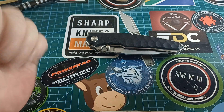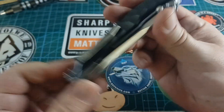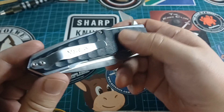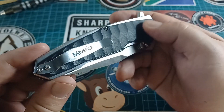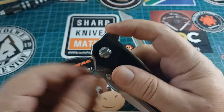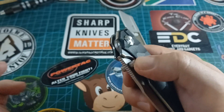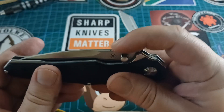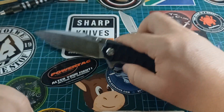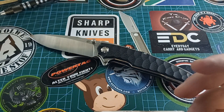Anyway, this thing — the Pickled Steel Maverick — I love this thing. The liners are so thick you could call it a frame lock. We have beautiful scalloped G10, a D2 blade, a wonderful flipper tab that works like a champion, thumb studs with enough traction to pull you out of thick mud, and wonderful jimping. This is a great knife and it's a huge knife. If you want the full review, go check that out.